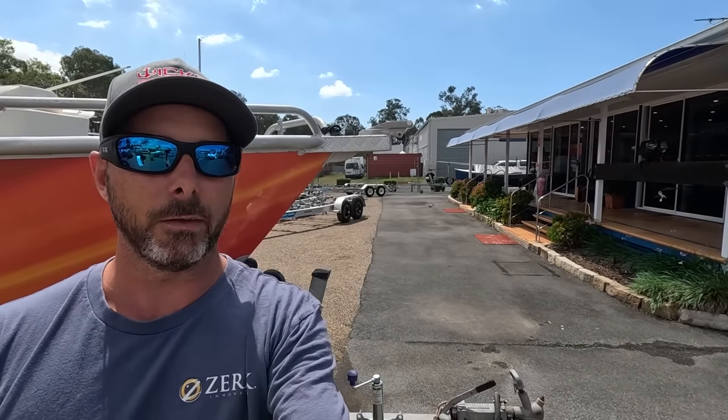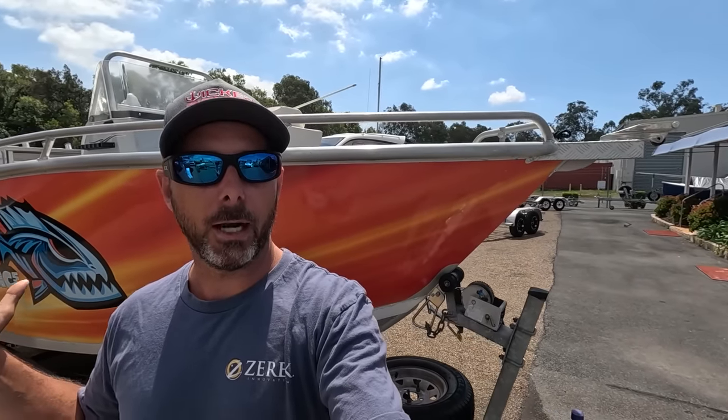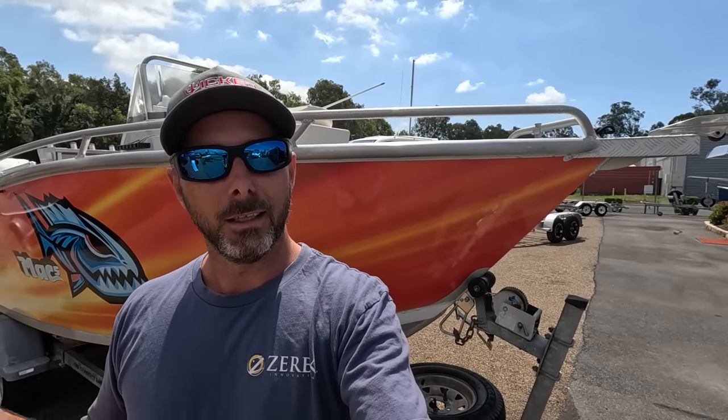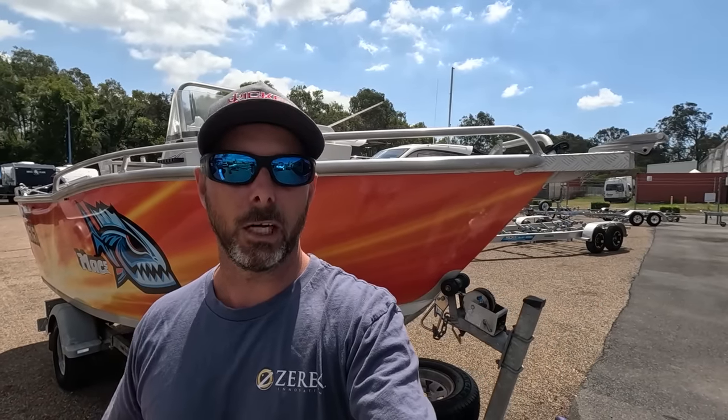But I just wanted to give these guys a huge shout out for the pre-inspection. The whole level of service blew me away. Things that weren't working in this boat, I wasn't happy with the trailer, the VHF wasn't working, the deck wash wasn't working. Well, they fixed all that for you. They make sure that absolutely everything in these boats works before it comes out of here.